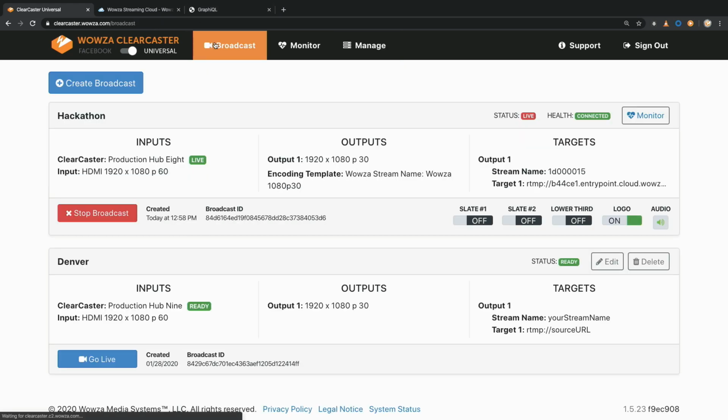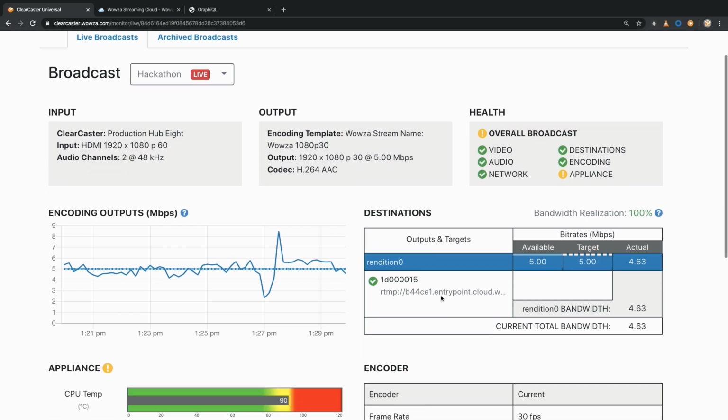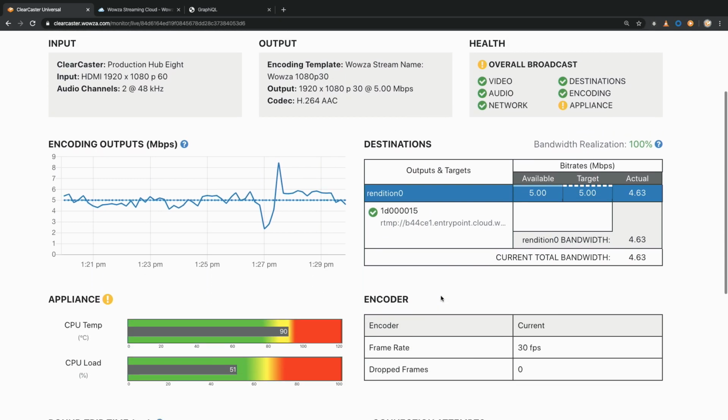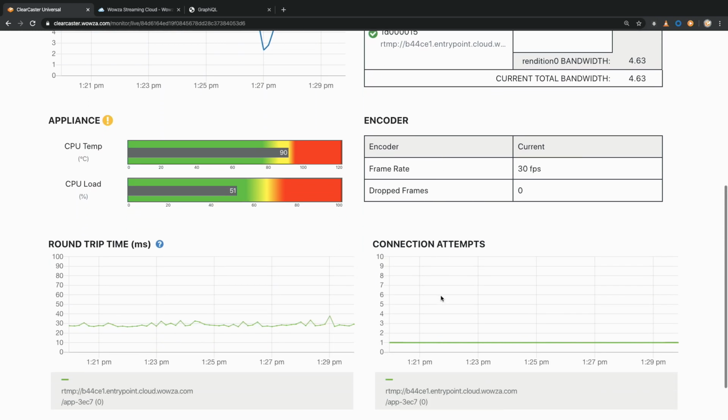Cool. Well, let's go back to the broadcast because there's one important area here I want to show. As you can see the health, it's showing it's connected and it's live, and that's the monitor tab. So we can access it from the top of the screen, or we can just look at the feed that we're working with here. And we've got a lot going on here. So looks like we've got some kind of critical warning going on. Justin, have you been pushing this machine beyond the limits? You know, I may have. Yeah, well, look at this. But this is a great example because clearly we can see this machine probably needs some maintenance.